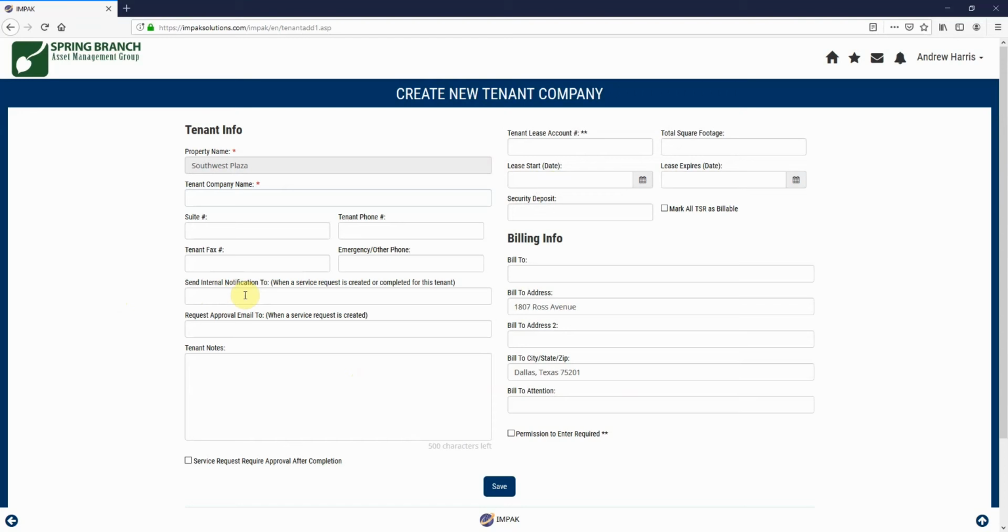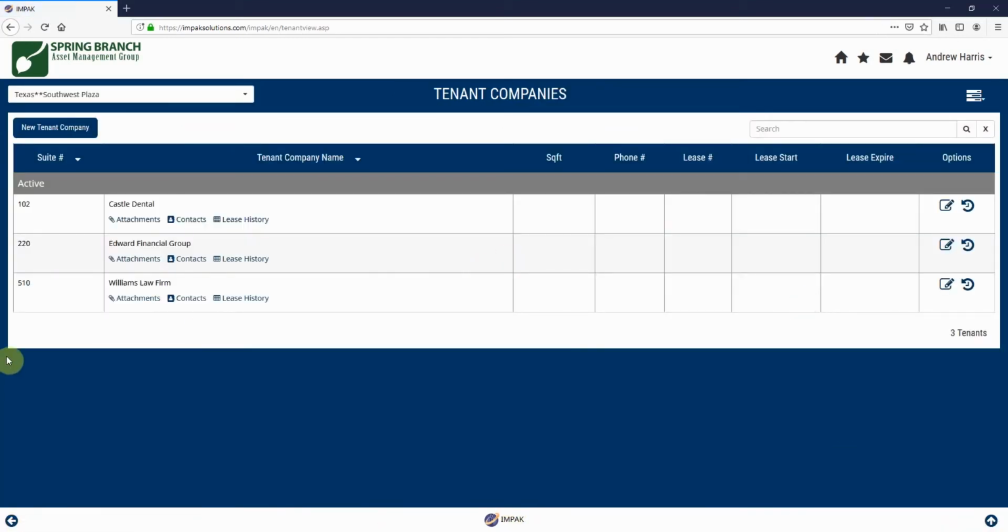So if there's like a manager, a higher up at a tenant company that says, hey, anytime someone submits a work order at this company, I want to get notified, all you have to do is enter their email address here, and anytime a work order gets created for this tenant, they'll get an email notification. And you just hit save when you're ready, and that's going to add them to this list.